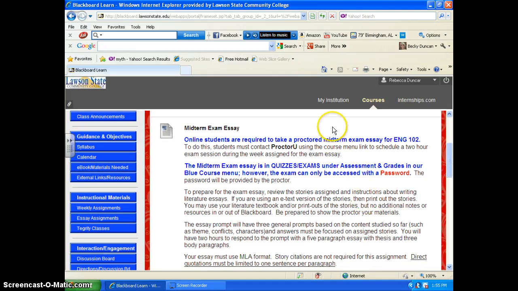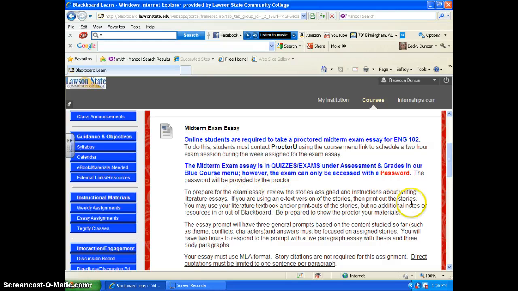As you hopefully remember from the syllabus early on, all online students are required to take a proctored midterm and a final exam. For us it's an essay because we are a composition class. So instead of just memorizing a lot of lists and terms and answering questions, kind of like what you did on the fiction test, only you didn't have to be proctored and you could use your book if you needed to, you are going to be writing an essay and you will be proctored. It'll be virtually. You should have watched the videos to see how it works. But the assignment is in the quizzes exam tab, and again you have to have a password.